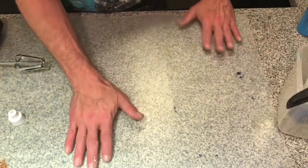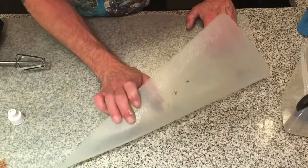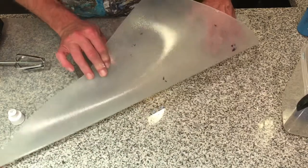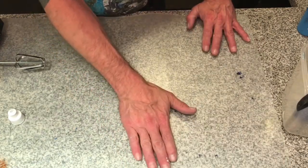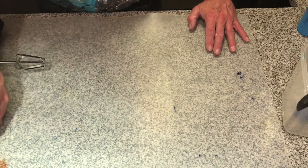This is a silicone mat. I found this, and it's like restaurant size and thickness. It is a cutting mat. And I use it all the time now, especially when I'm in the kitchen doing stuff with paint. So, let's see here what we're going to do.